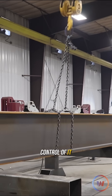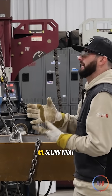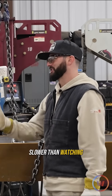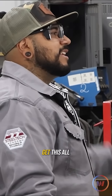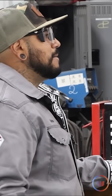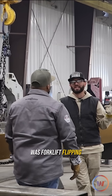Gravity has more control of it. So that's a flop — that's where you're statically loading the crane. Seeing what the Beam Champ is capable of, that was still slower than watching that Beam Champ rotate. Slower and more dangerous — takes about five minutes at least to get this all hooked up to get it flipped over. Beam Champ — we've seen it only takes about less than a minute to set a beam.